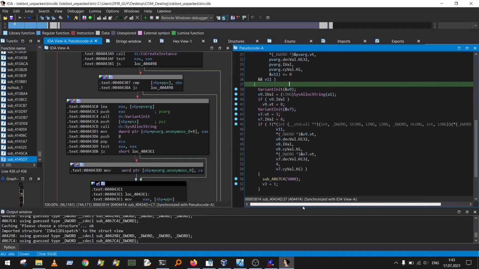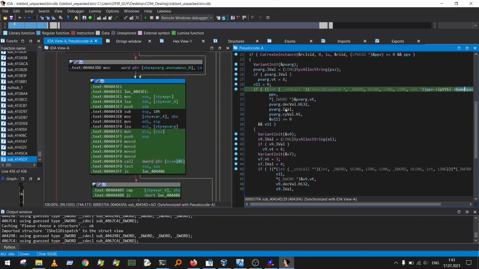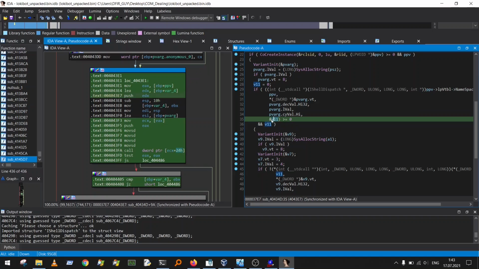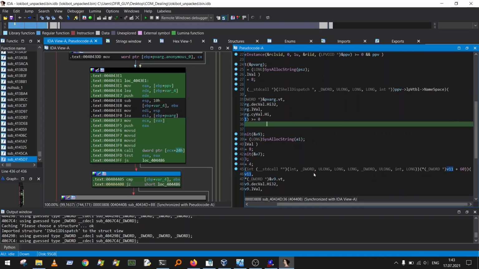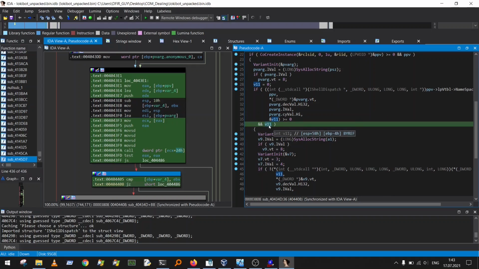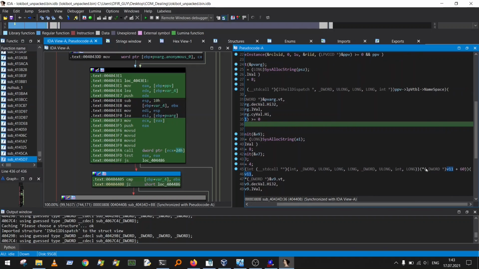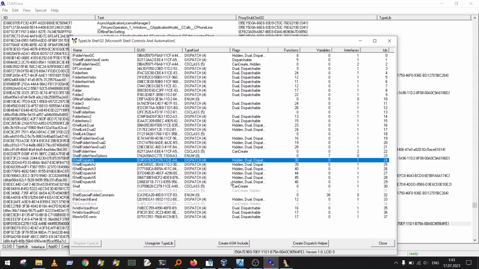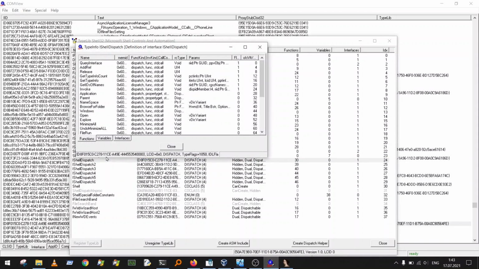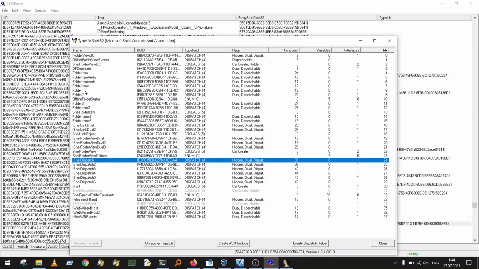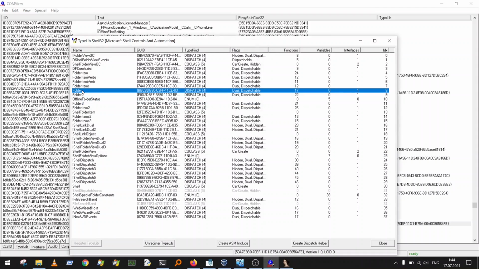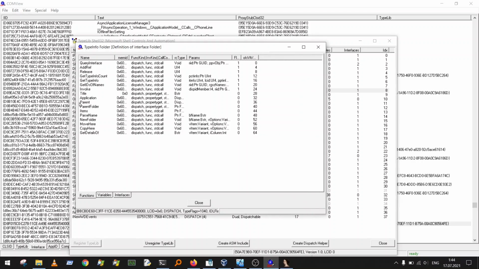So what is the next one? You can see that here is the Namespace and it's returning some value. Yep, you can see it's returning some value, and this variable is used here. Basically it's calling some method from this object which is returned. So what is returned from Namespace? Just COM viewer, IShellDispatch, and the Namespace, and you can see that it's returning a pointer to a Folder object. Nice, Folder is defined here. So if you check the Folder, you can see that it has many methods too.